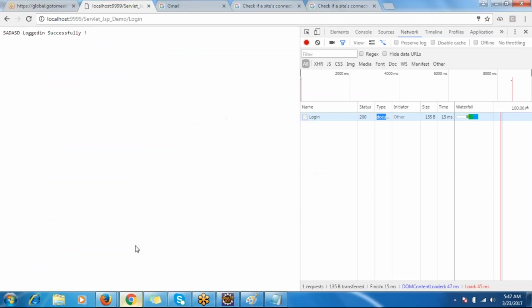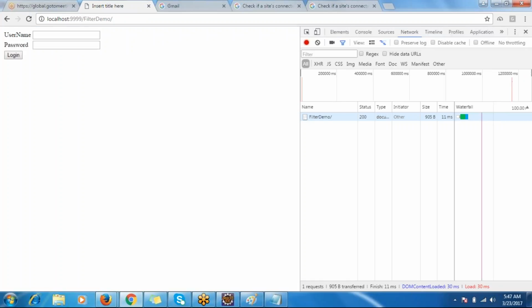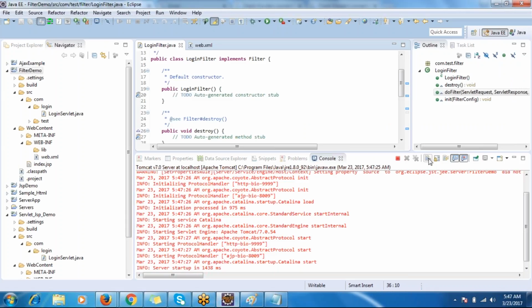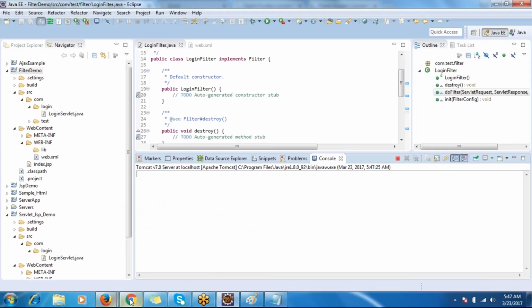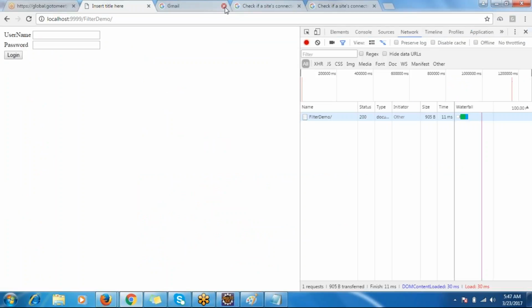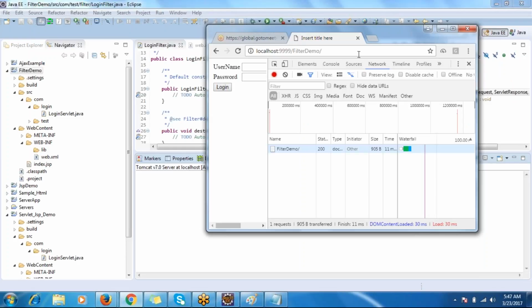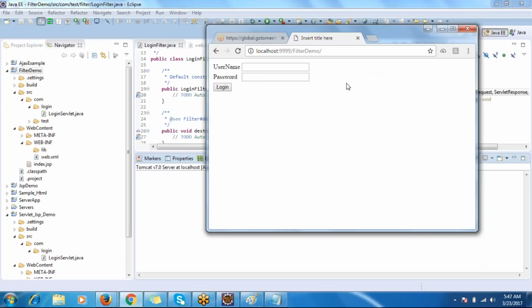Now let me open a new browser and clear all the console. Now I'm entering username ABC and password PQ or something, and pressing enter.